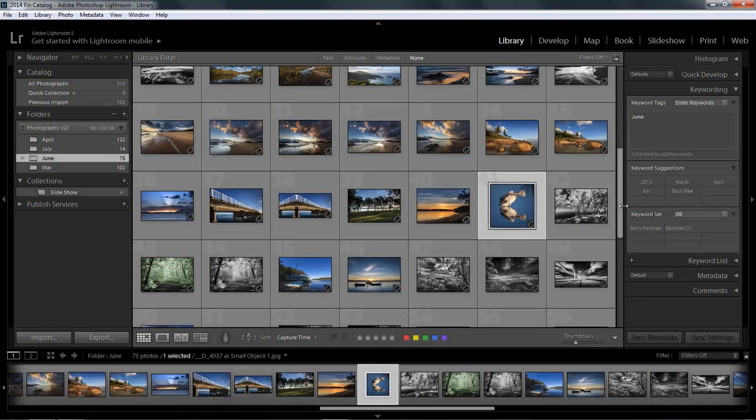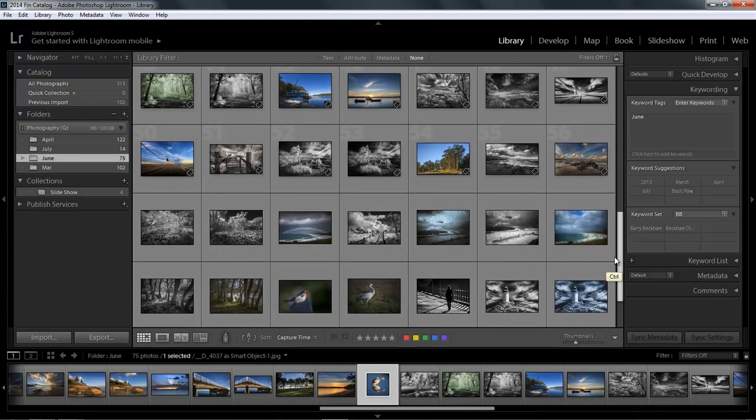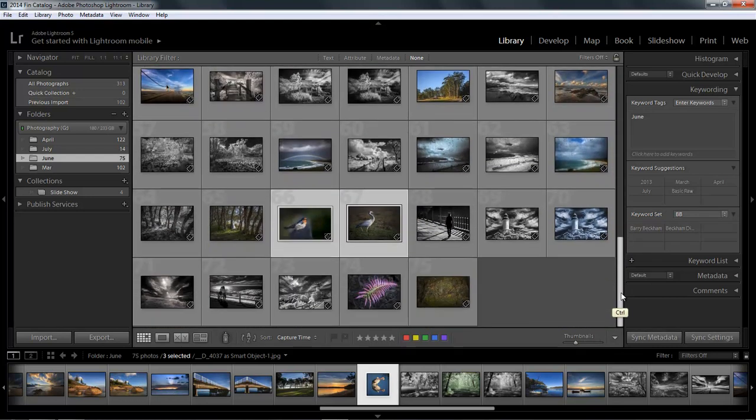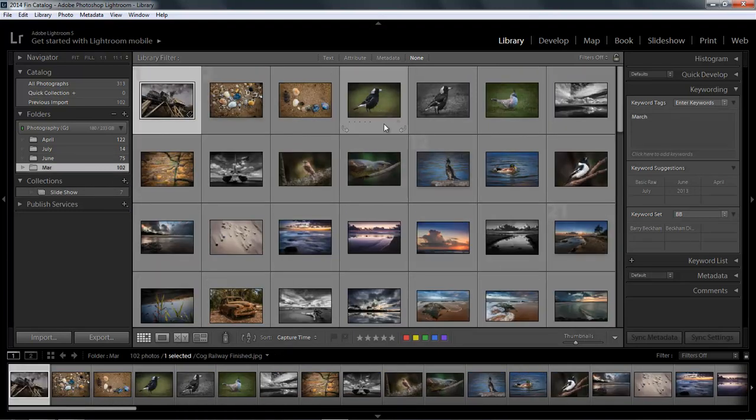There's an image. I'll select that and hold the control key as we come down the page. There's another, there's another. But that looks to be the total, so we'll click, drag and drop those in as well. And the final folder, we may as well do this one too.